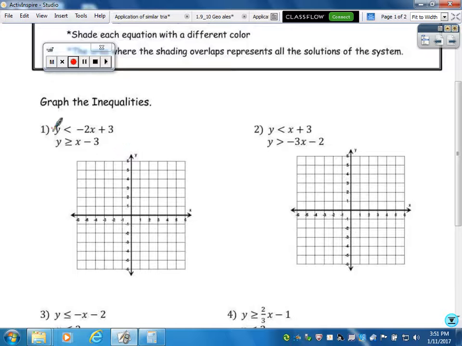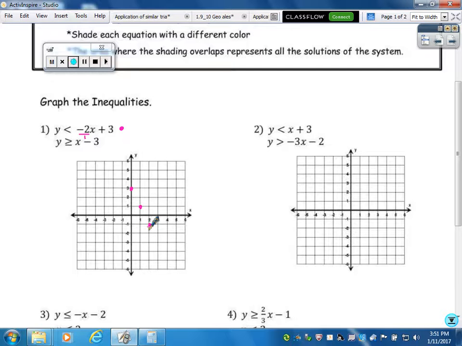So my first one here I'm going to graph in pink, so I'm going to put a little pink dot next to it. And it says start at your y-intercept of positive 3. So here's my y-axis, there is my y-intercept. My slope says negative 2, so we're going to do negative 2 over 1, make that a fraction so that we can do our rise over our run. So our rise over run says down 2 over 1, down 2 over 1, down 2 over 1.